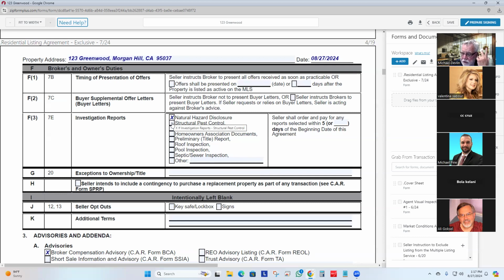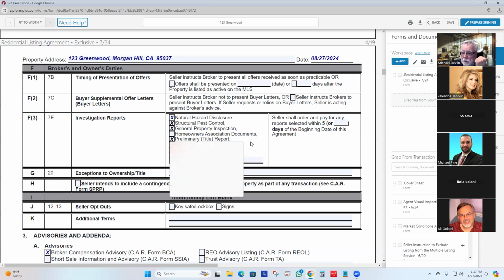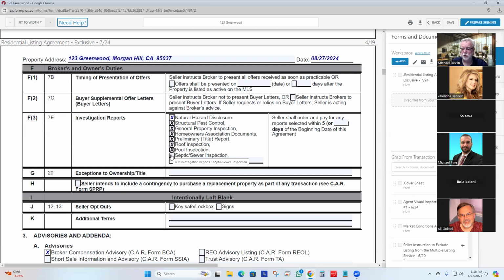I had a listing closed recently in San Clemente, which is in Southern California. We got a termite report. We got a property inspection. We got a prelim. We even got a roof report. If it was in an HOA, it was in 2 HOAs. It was weird. We got that. If there was a pool, I would have gotten a pool inspection. If there was a septic or sewer system, or if you're in a county where sewer lateral requirements apply, I would click all these boxes.